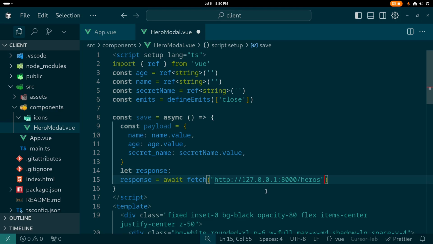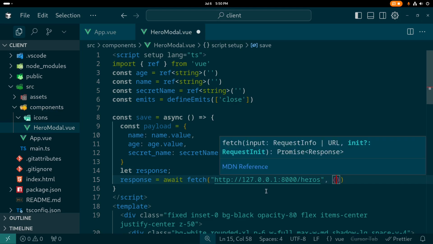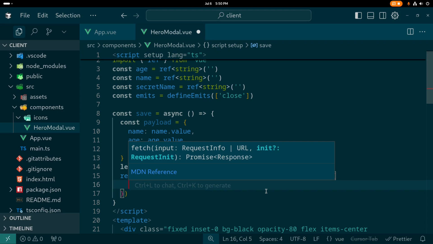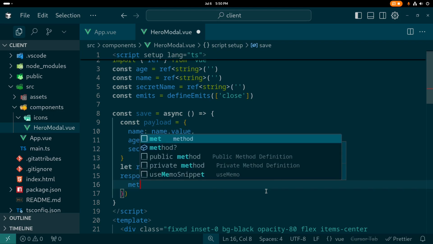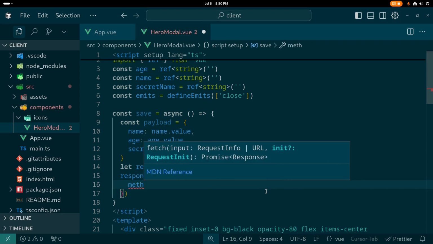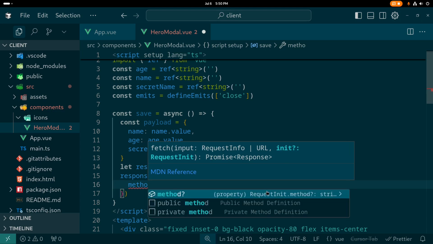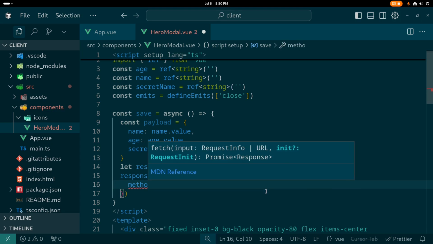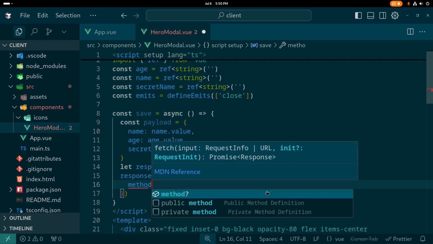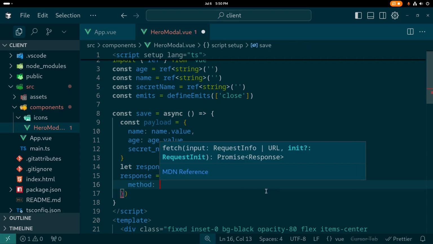Okay, then we are going to set a few configurations. In here we need to define method. By default it will be the get method, but since we are adding something to the database, it should be a post request.